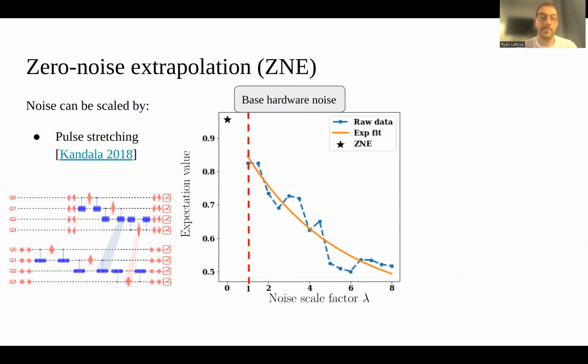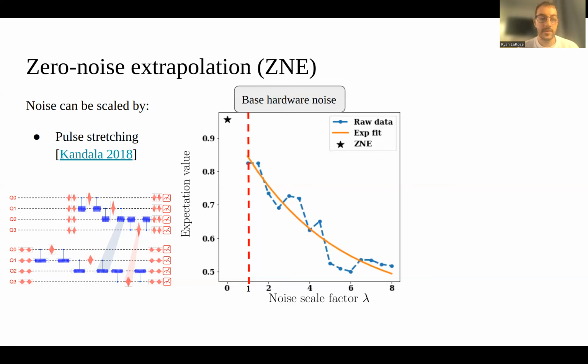So the original idea was the so-called pulse stretching. This is the IBM paper that I mentioned by Kandala and others in 2018. They're thinking about superconducting circuits, which boils down physically to microwave pulses that you send into the chip.